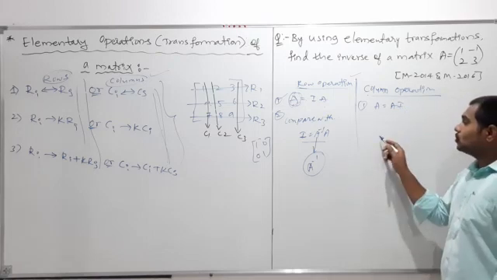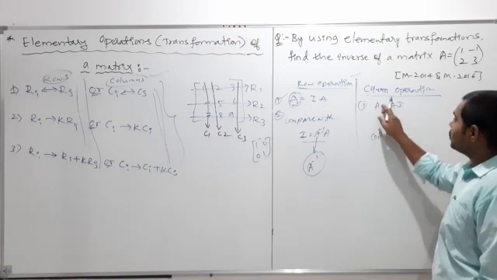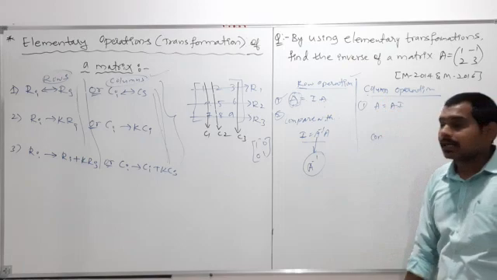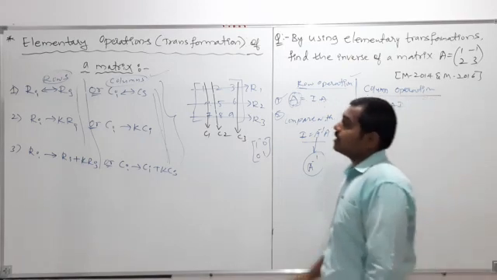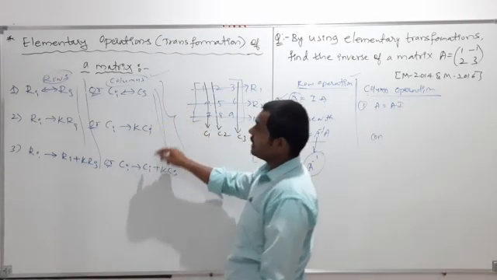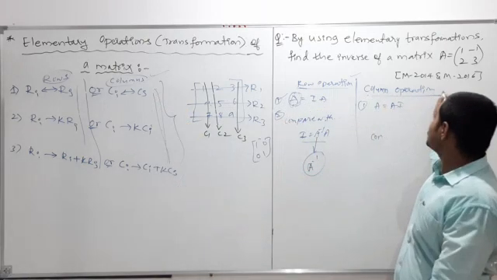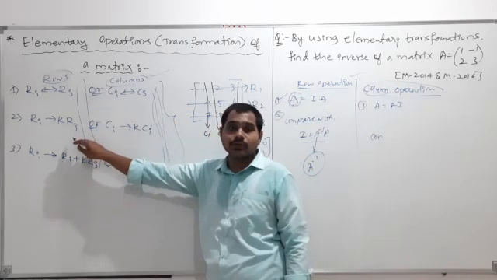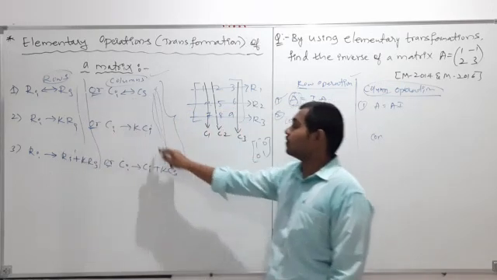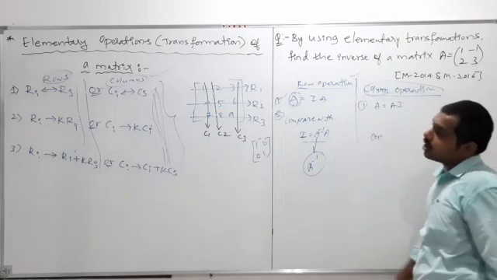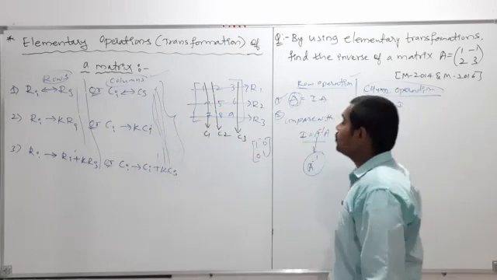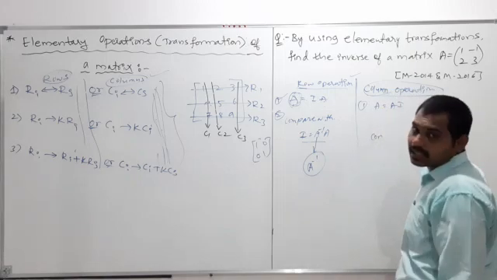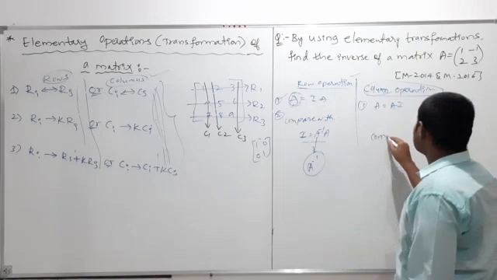After writing that, you should solve the LHS part and convert it into the identity matrix, and that conversion is done by using these operations. If you are using columns, you should use only column operations; you cannot use row operations. Clear? After using all these three operations, you should convert the LHS into the identity matrix.